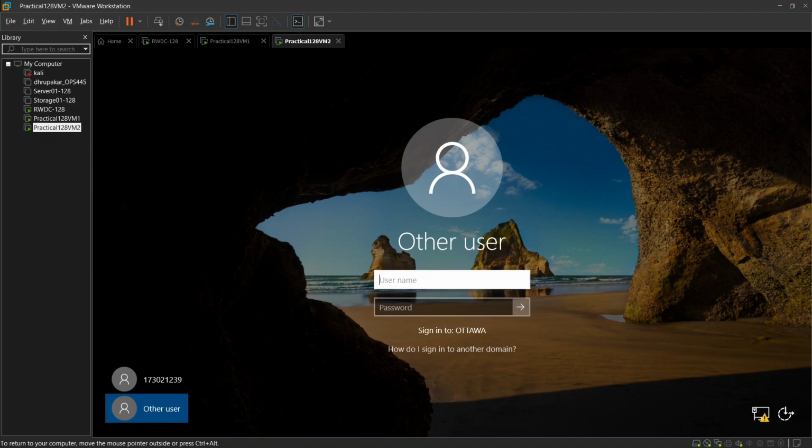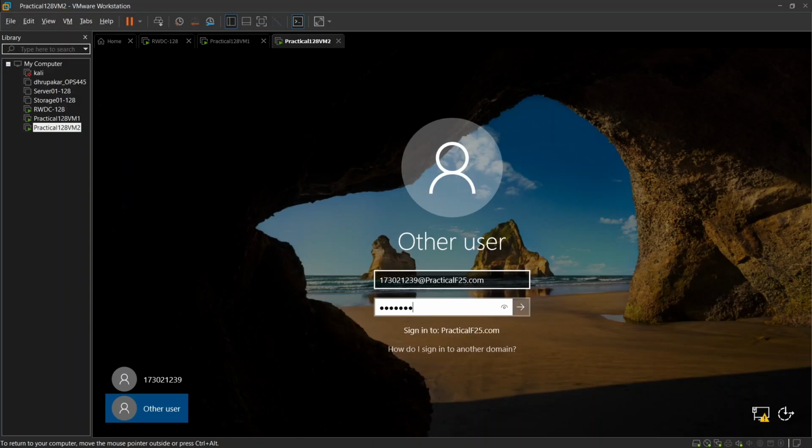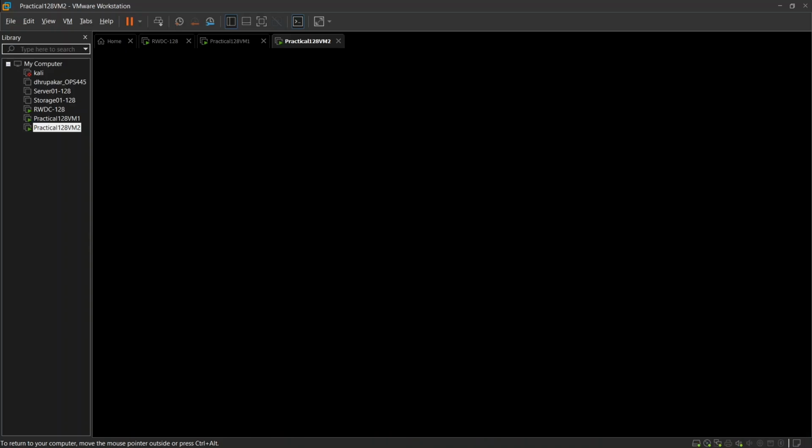Okay, user, let me show you that I can log in through the UPN. So 173021239, this is my Seneca ID number, practicalf25.com, password. As you can see, I have been logged inside this account successfully.